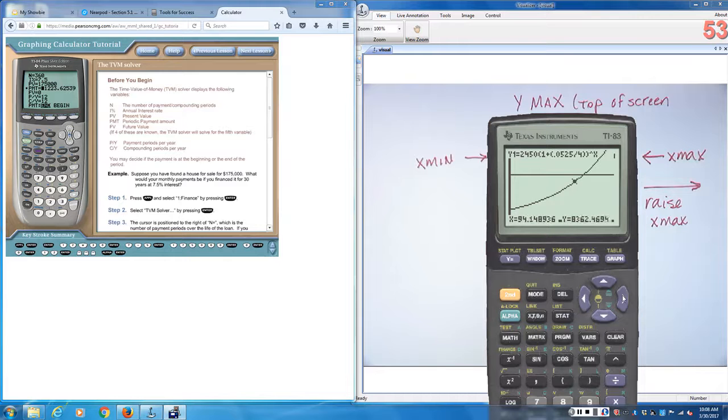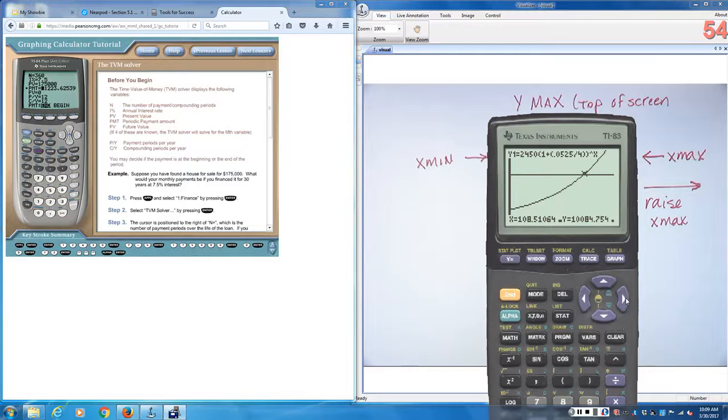as x increases, the amount of money I have in my bank is also increasing. Be sure you're actually on trace, and you can get pretty close. Right there, I'm not quite at $10,000 yet. But if I go one more, I'm past $10,000. So sometime at around 107 compoundings, at 107 payment periods, I'll have at least $10,000.